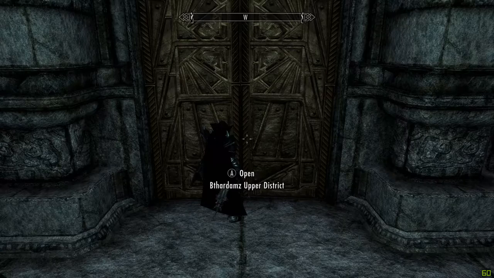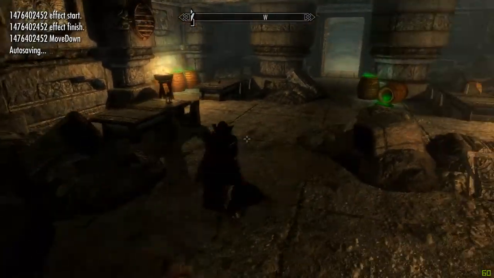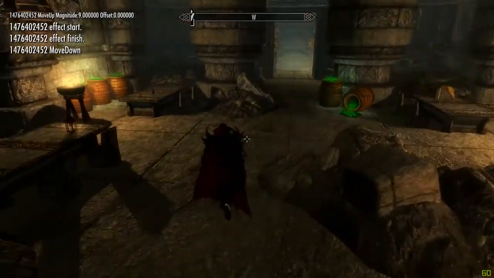Upper District. Alright, let's go. We've got about 10 minutes, so we'll get about 10 minutes of this done, and then we'll probably continue next episode. I say we've only got 10 minutes because I need to take the dog out in 10 minutes. Otherwise, I shall start getting ratty.